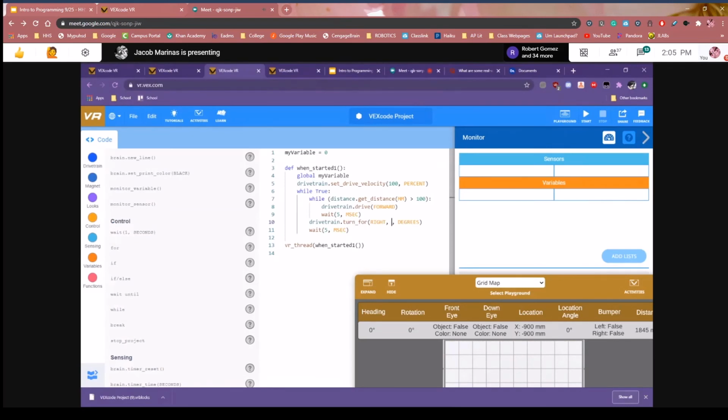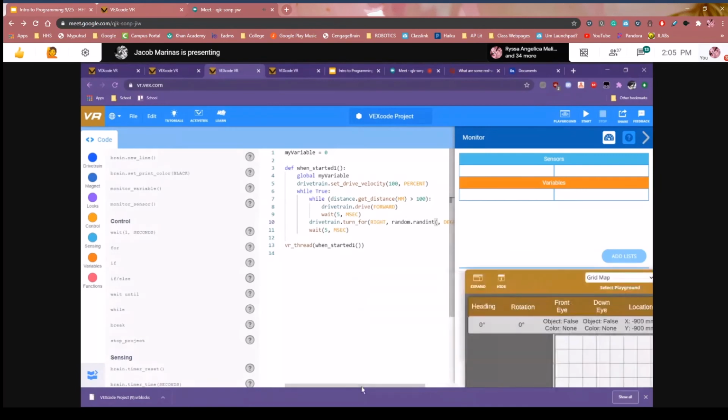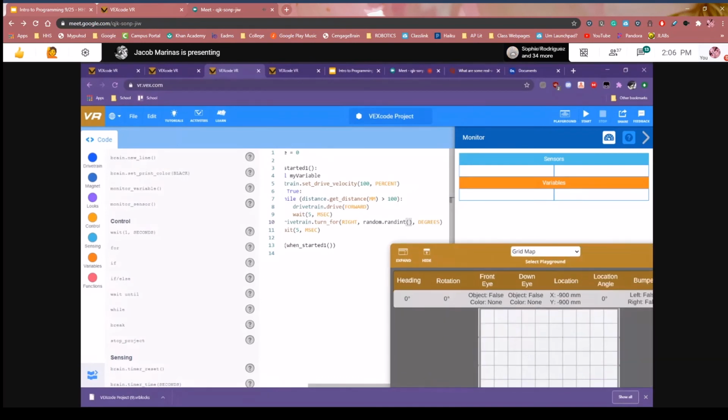So in this case, we're going to go back to our random object, randint, and we can give a little range. So we know it has to be more than 90. I honestly don't really know what number to put here. If anyone wants to give a number just greater than 90, but not too high, say a number, I actually don't know. It's kind of like you just have to play around with the numbers.